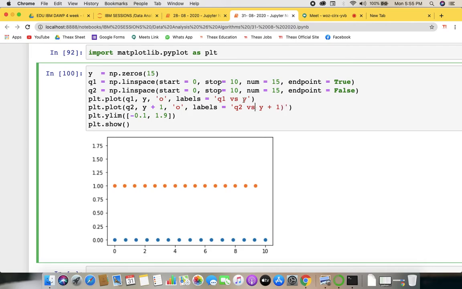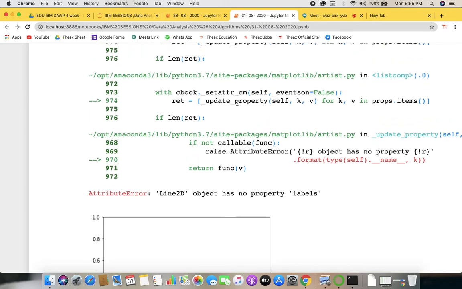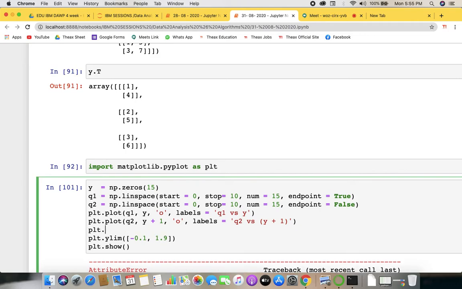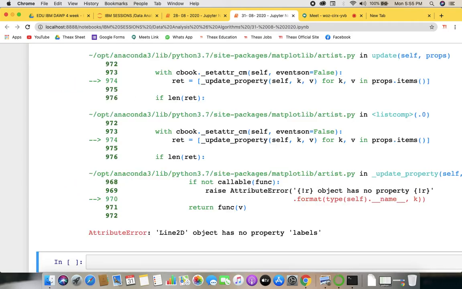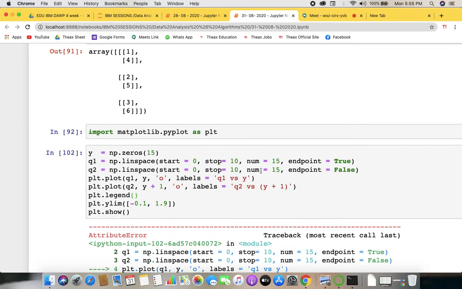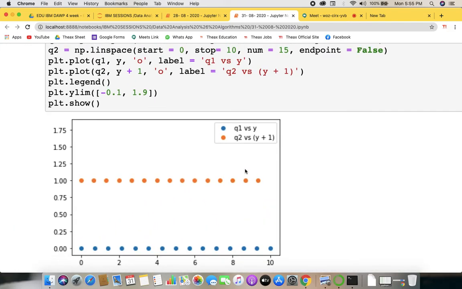So these two graphs, all right. We can see in the legend that the blue one stands for q1 versus y, and the orange one stands for q2 versus y plus 1.